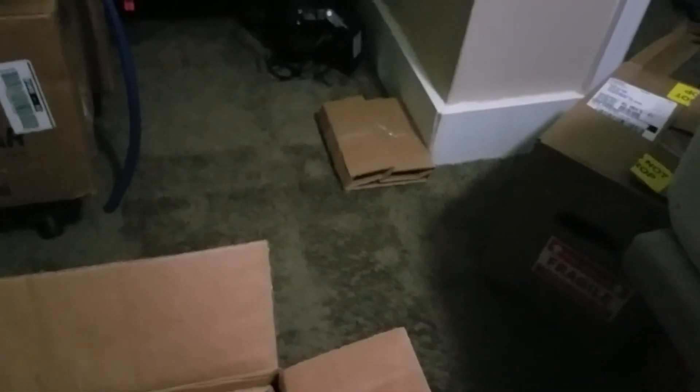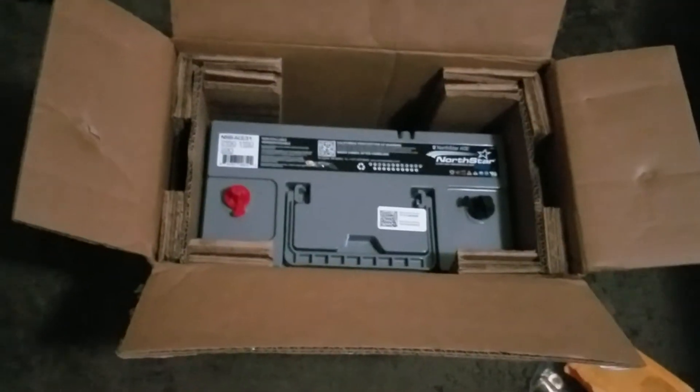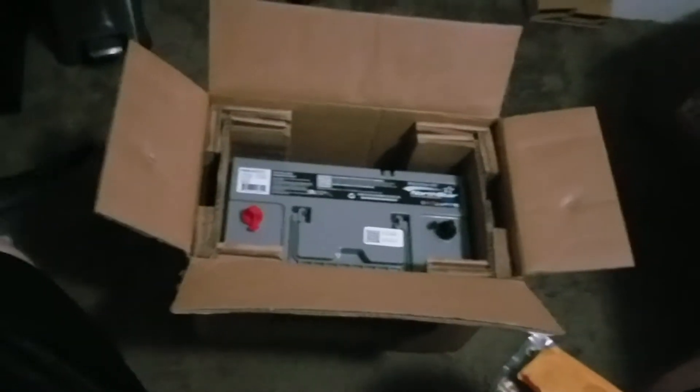Very good quality, but that's all GP Car Audio sells. Thanks again Tyler. And we have the ACE AGM-31 from Northstar. As you can see, it's packaged fairly well. On the top I would maybe wish for a little bit more baffling than that folded over cardboard, just in case it's dropped upside down — don't want to damage the terminals. But you have to keep shipping sizes and weight to a reasonable amount, or else we wouldn't be able to afford our hobby.